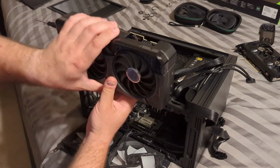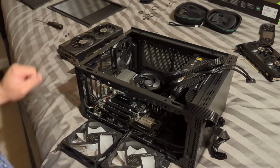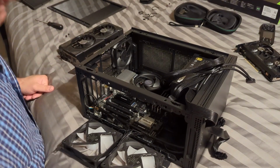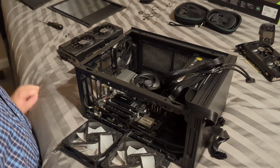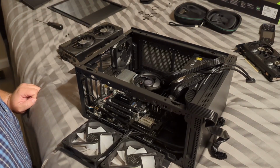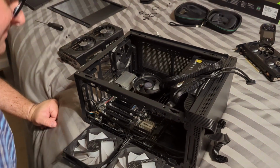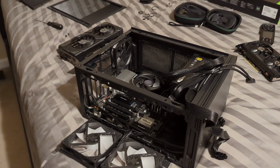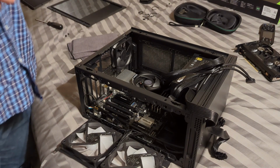So I can never get it flat there. So that is going to be a problem, which means I can't actually use this card. So that sucks because I actually got a decent deal on this card.